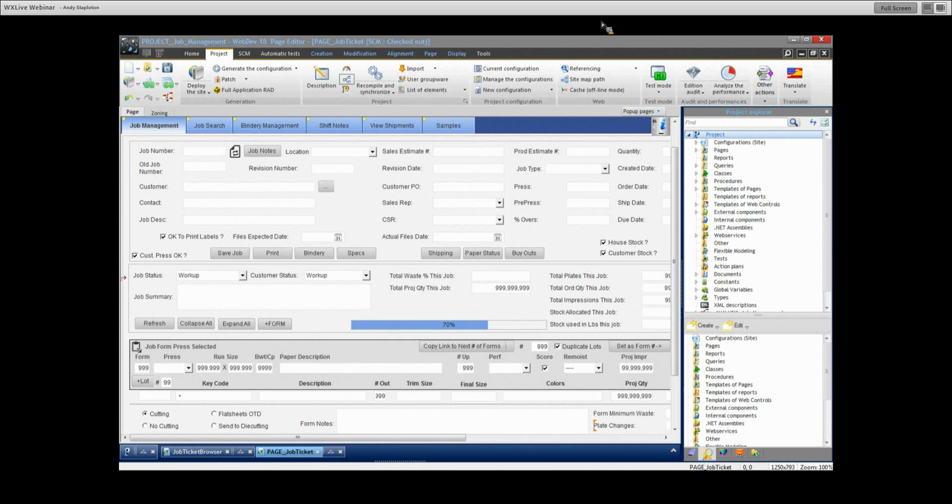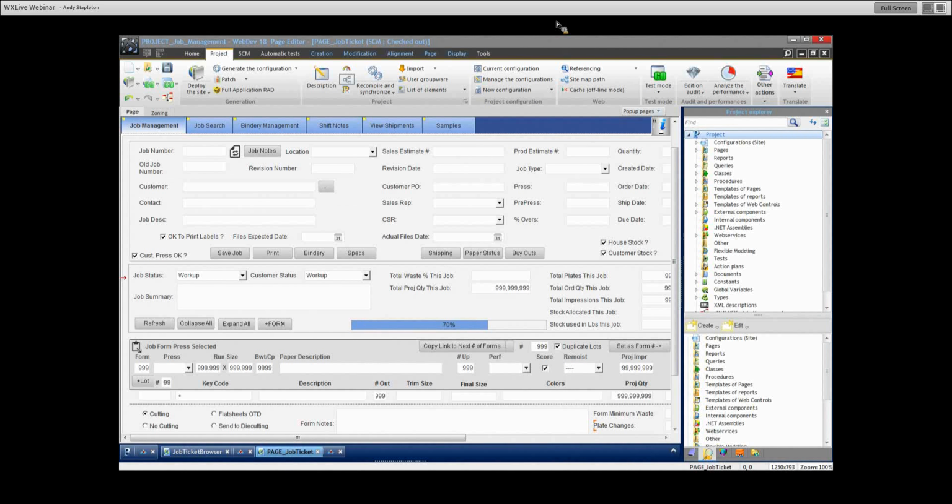So let's give a little background here. We've got an application that has what they call forms and lots. The forms is the header and the lots are the children. And they want to be able to look at all of the forms with all of the lots for any job they do on a printing job, all at one time. So what happens is you can certainly get to be a lot of looper rows together.